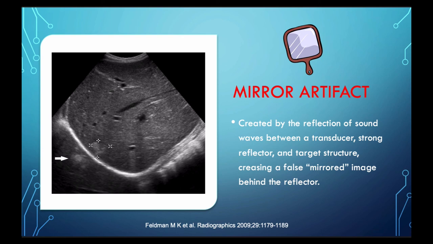The mirror artifact is the last one we'll talk about. This occurs when an object is in front of a very strong reflector, and the strong reflector causes additional sound waves to be bent towards neighboring anatomy, so the computer falsely interprets this as another anatomic structure on the other side of the reflector. This is commonly seen in the diaphragmatic pleural inner space — you can see that bright hyperechoic line, which is the very reflective diaphragm. The liver just to the right of the diaphragm is repeated or mirrored in the space to the left where the lung resides, so instead of lung tissue you end up seeing a duplicate image of the liver. That's a normal finding, whereas if you saw some dark hypoechoic or anechoic structure there, you might be concerned about fluid or abnormal pathology.